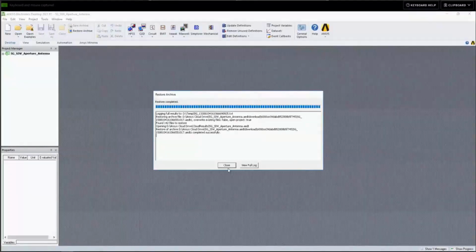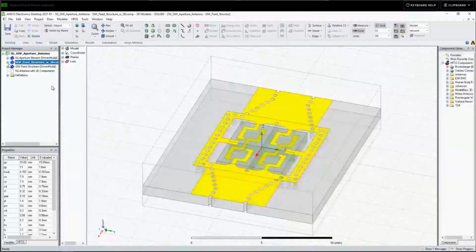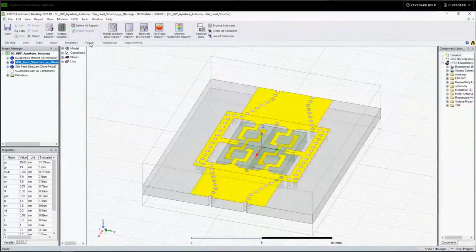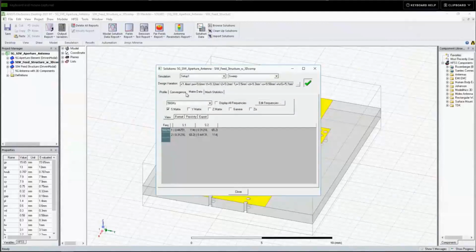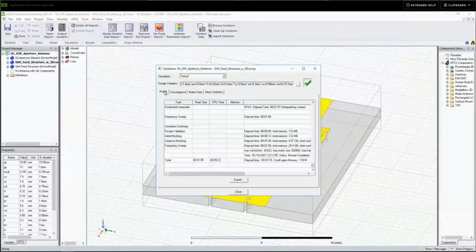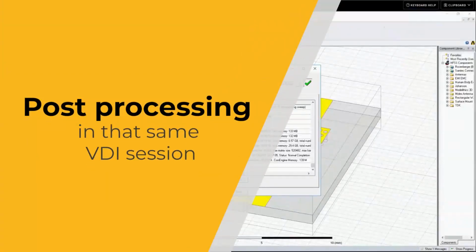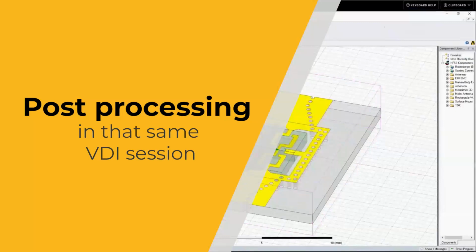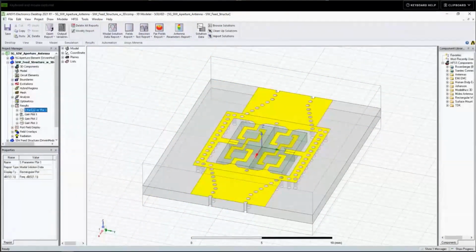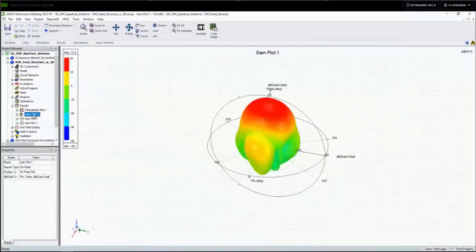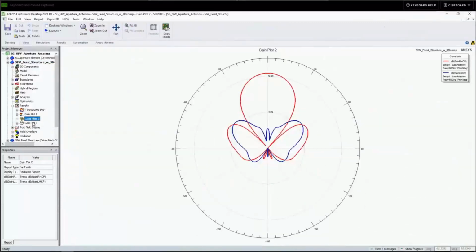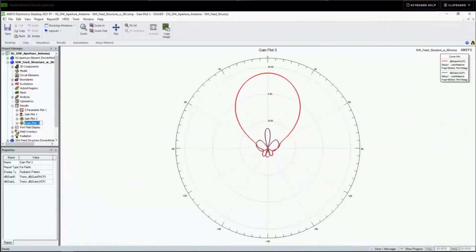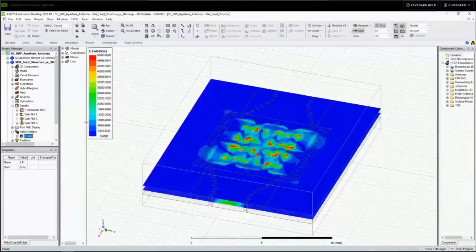So I close that. Standard as with any AEDTZ file, here's my design. Now let's take a look at things like results. I go to solution data, and you see you've got matrix data, convergence information, profiles. So this was the simulation that was just solved on the remote machines on the cloud. If I go into my design, I can look at S parameter results, pretty typical stuff, gain plots. These were result plots I had created before running the project, and even field overlays. These are overlay field plots I created before running the simulations.